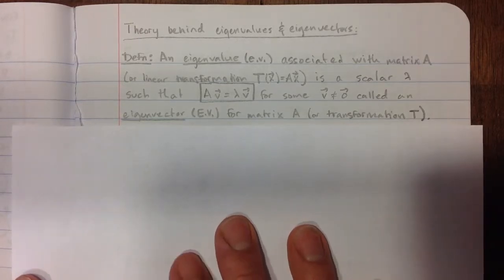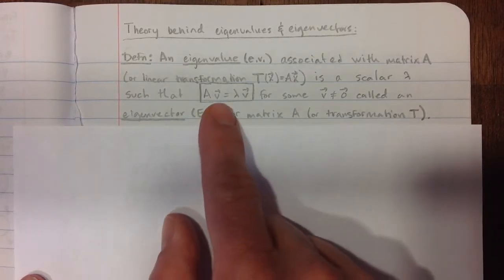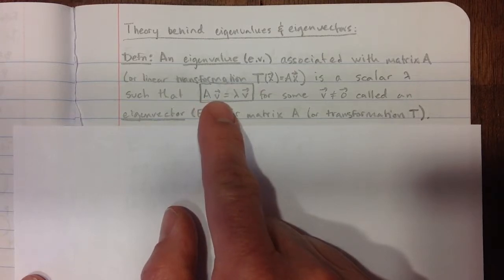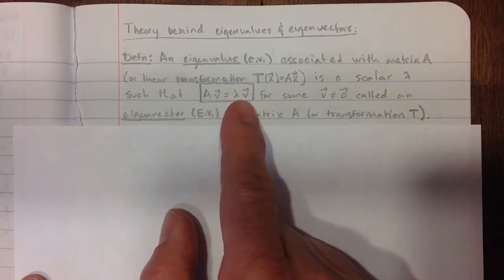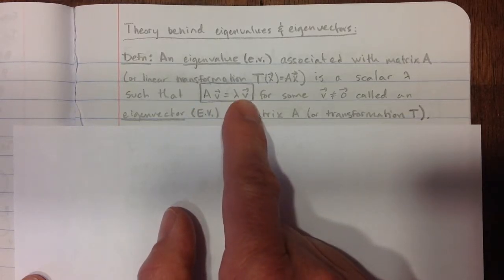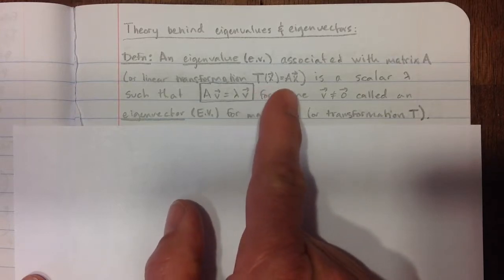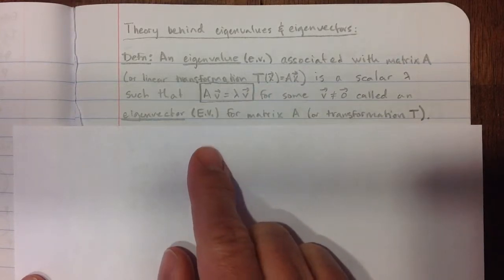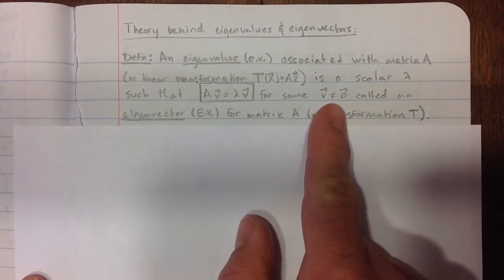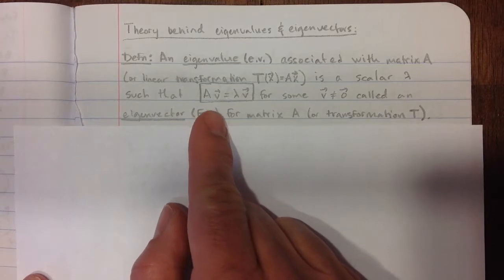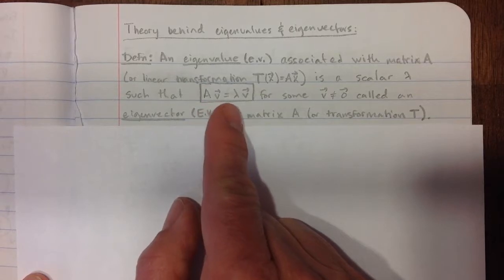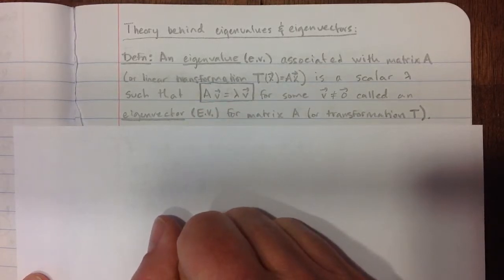So essentially, when we're looking at eigenvalues and eigenvectors of a matrix, if I can take that matrix A times a vector v and I get a scalar multiple of that vector, so essentially that matrix multiplication gives me a scalar multiple, or that transformation of the vector gives me a scalar multiple, then I call those an eigenvalue and eigenvector. Now notice that eigenvectors can't be zero because that's sort of a trivial case. A times 0 would always equal lambda times 0, so we can't have that.